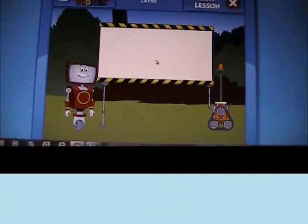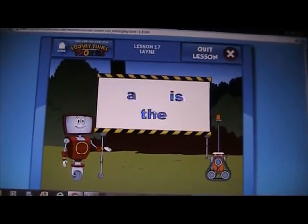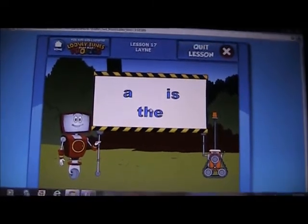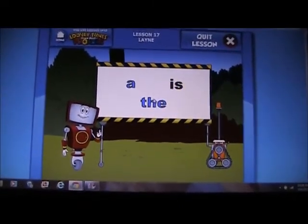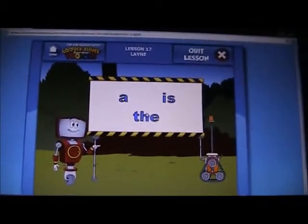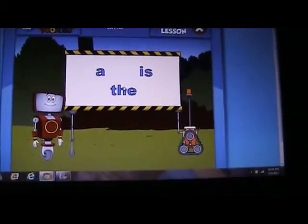Back to the reading zone. Let's get started. Today we are going to practice the sight words that we have been learning. The sight words are is, a, and the. Point and click on the sight word when I say it.